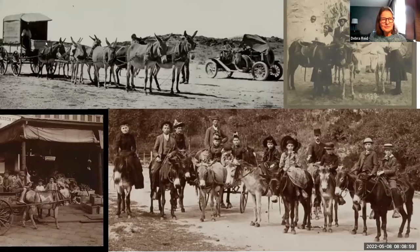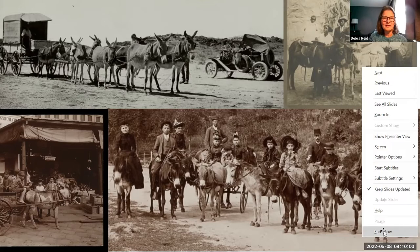As you think about identification of artifacts in your collections — upper left from Australia to the Western US, the burro brigade to the far right in New Orleans, Louisiana, 1909, and a family vacationing in the Grand Canyon around 1900 — it really matters that you identify your animal correctly. The mule especially is the product of what I call biotechnology: selective breeding and the creation of a hybrid draft animal. There is a National Mule Day in the United States in October, so stay tuned. Without further ado, I'd like to turn it over to Paul Starkey's pre-recorded presentation.